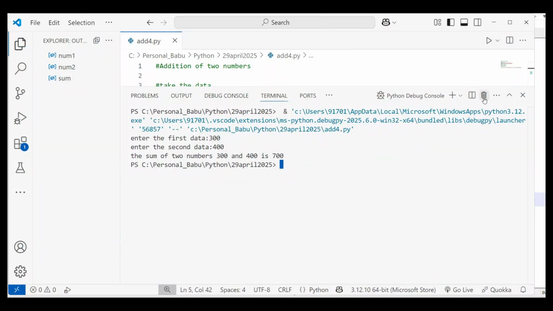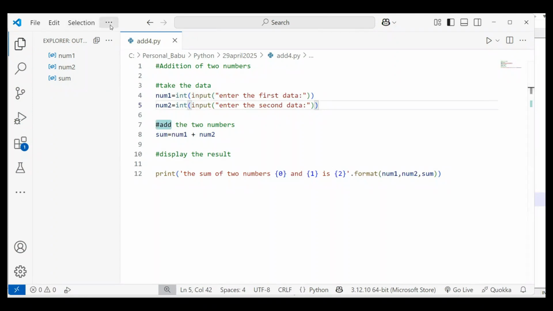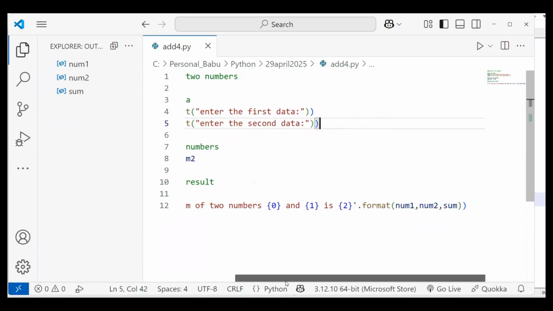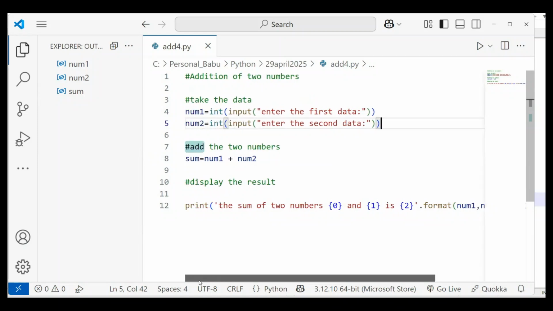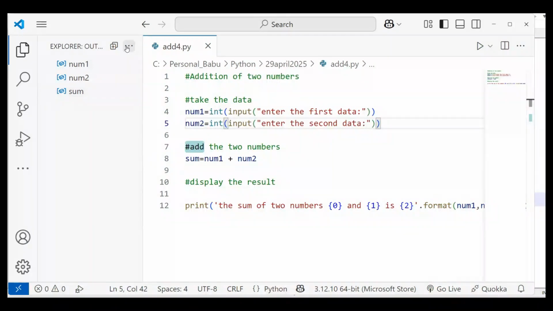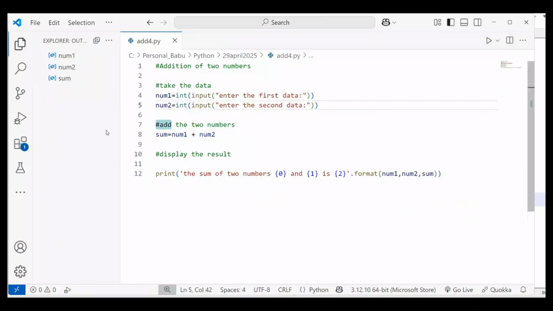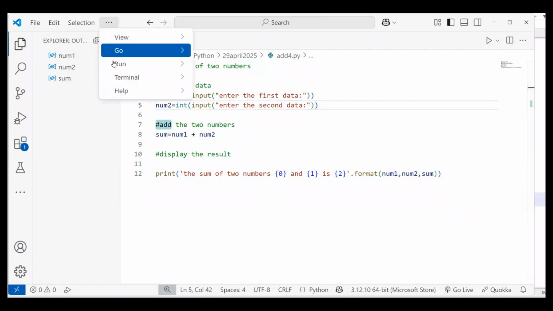Now one more time we'll execute. This is the code. Just see once again. Now we'll execute one more time.